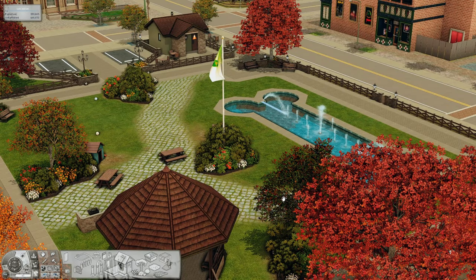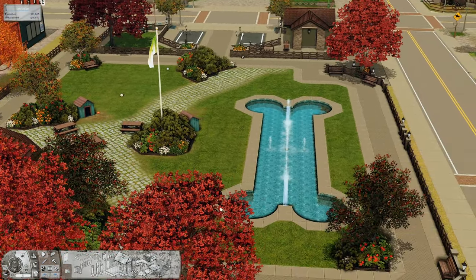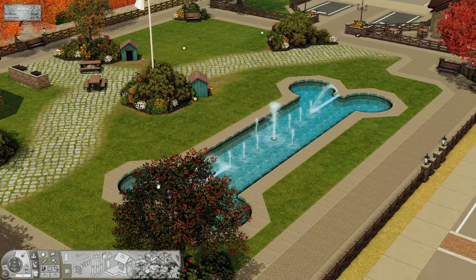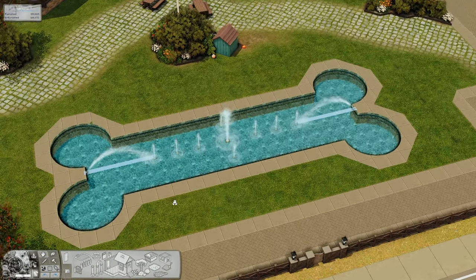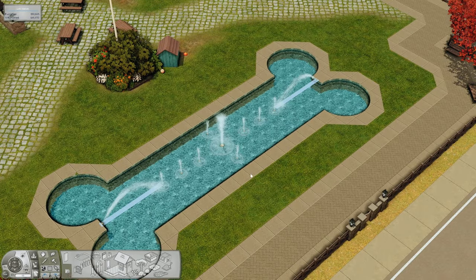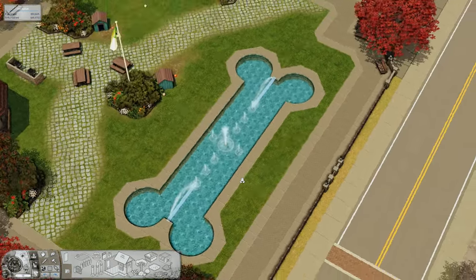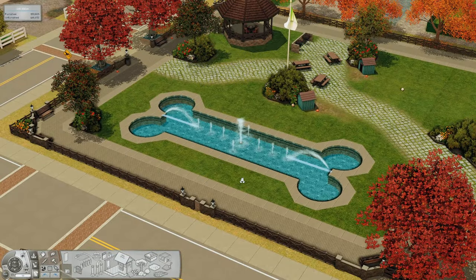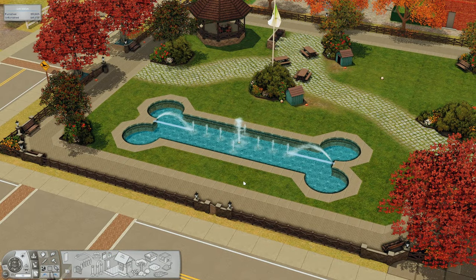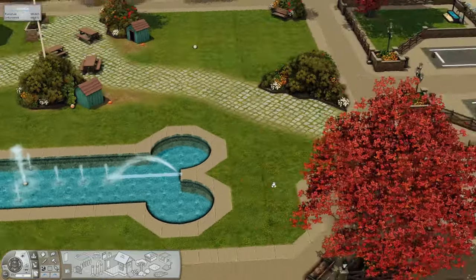Alrighty, so as you can see, we are in the dog part of the tower, and the very first thing that I see is this water fountain, and I love that. It's like a bone, that is so freaking adorable, I love that so much. But yeah, this is indeed a bone, because it is a dog park, and I just love this so much, that is so stinking cute.